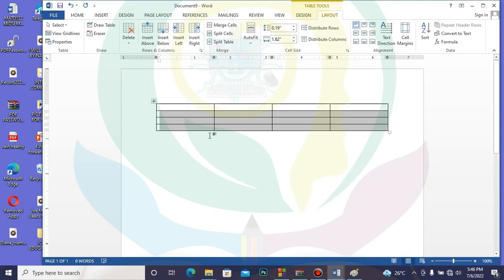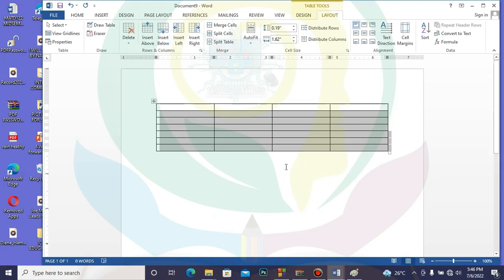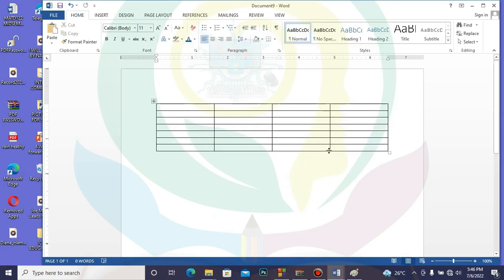Maybe we've written names or there is text or information in these cells already, and you realize that you need additional ones. Never mind that there is information inside, just highlight the number of cells. Because after this one, I need an additional 3 down, that means it should be below. You just click insert below. Then you can see it will add an additional 3 for you. That's how we insert it.